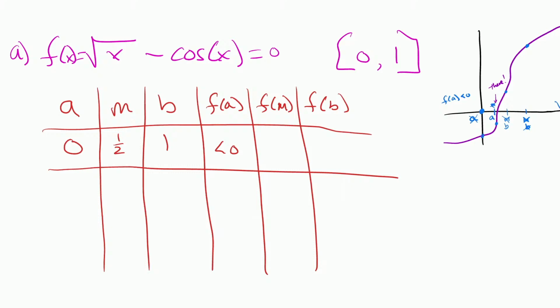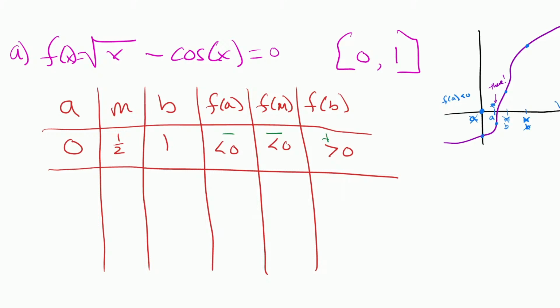Okay, so let's do y1. Now that I've got this, we can do y1 of 0.5. And I got -0.17, but what matters is that it's less than 0. Oh, I don't like less than 0 for my little table. I'll show you what I prefer, but I wanted to match the book for this one. Then we'll do entry and change this to 1. And that is positive, so greater than 0. I much prefer, when I do this, to just say that's going to be negative, negative, positive. That's much easier for me.